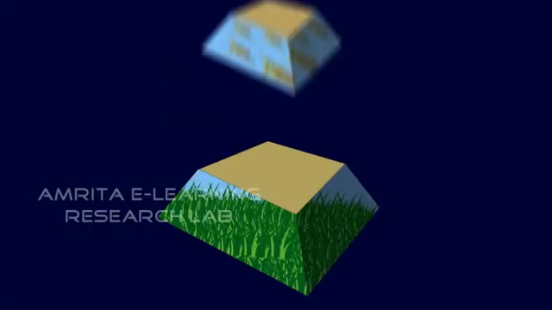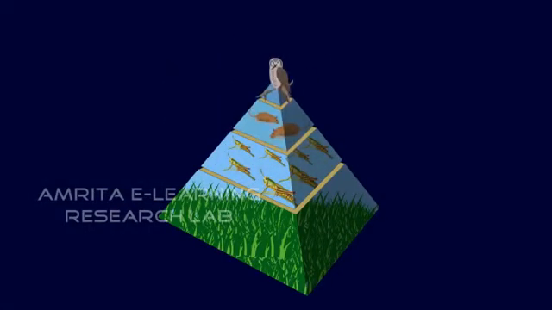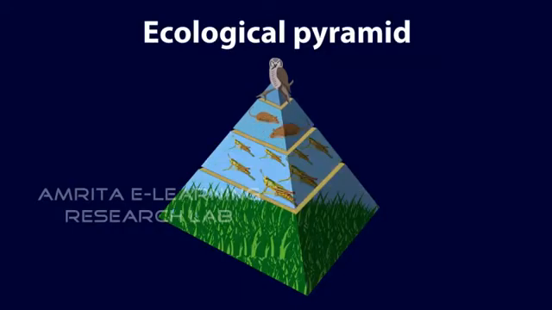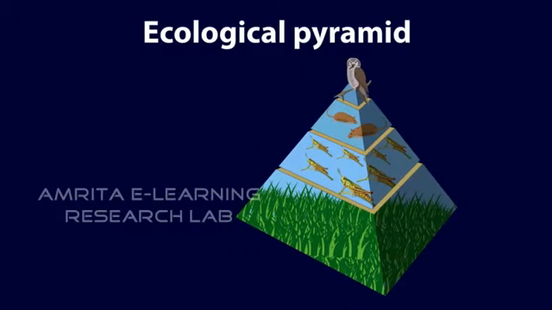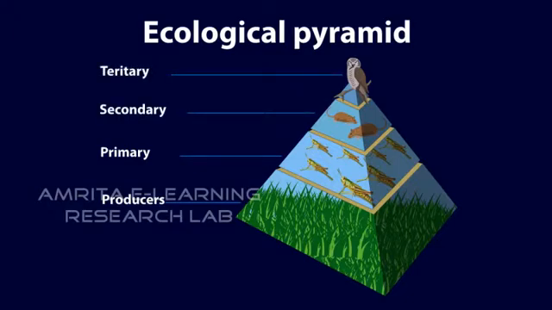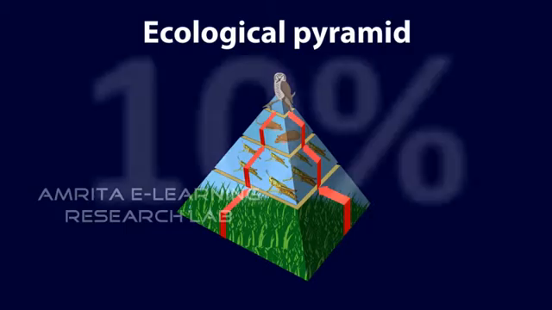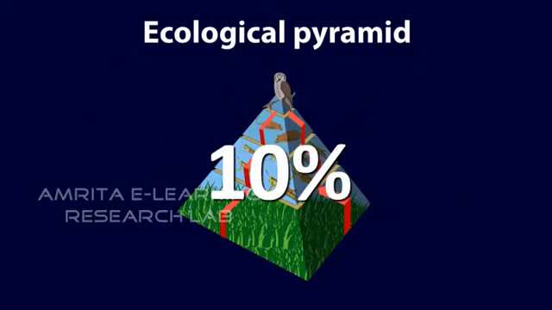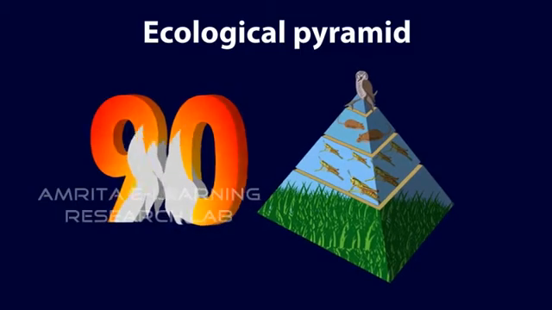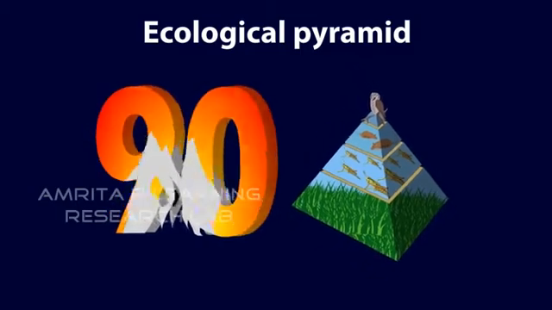The food chain and its various components can be represented in the form of an energy pyramid or ecological pyramid. The different levels in an ecological pyramid are known as trophic levels. In many ecological pyramids, the base level comprises producers, and successive trophic levels are made of primary, secondary, and tertiary consumers. As we move up the trophic levels, the amount of energy that any trophic level receives averages only 10% of the energy available at the previous level. Thus, around 90% of the energy is lost into the atmosphere in the form of heat.